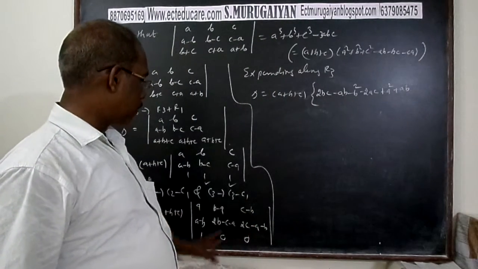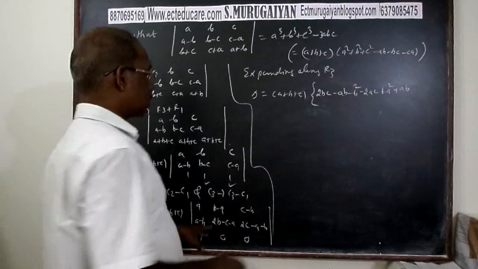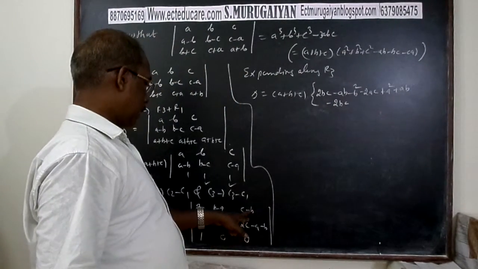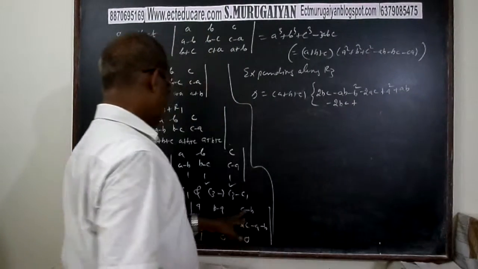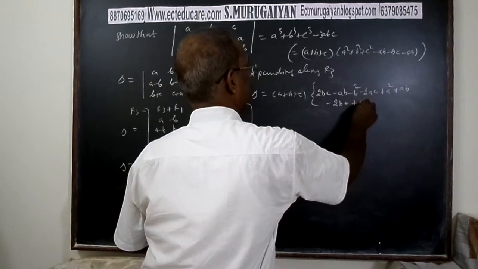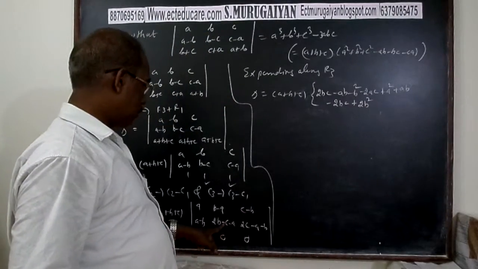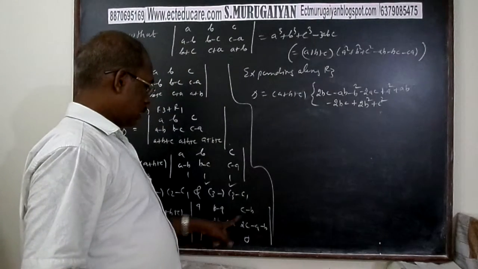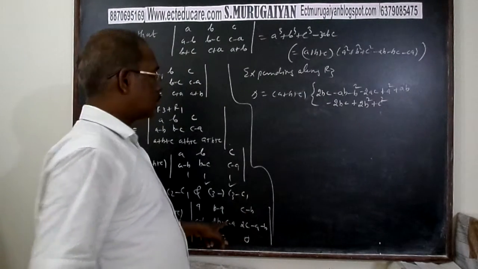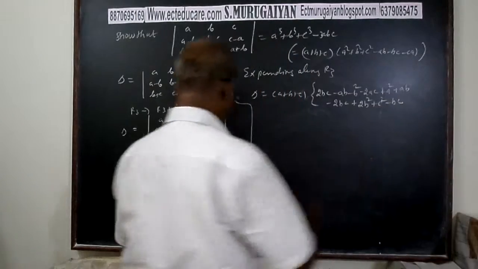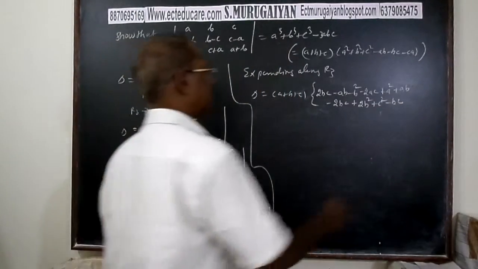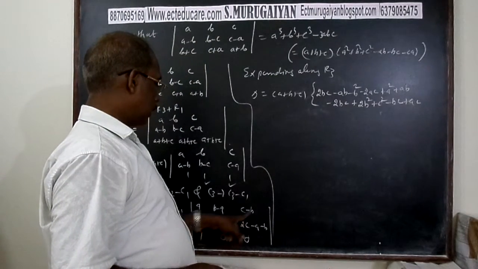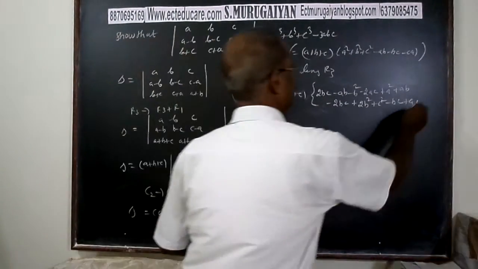Okay, we have to subtract every product. 2bc should be subtracted, minus 2bc, and minus, so plus 2b square. Taking c minus c square, so plus c square. Minus or minus plus bc, minus bc we have to subtract, then minus ac, now plus ac, then ab plus ab, so subtraction, minus ab.